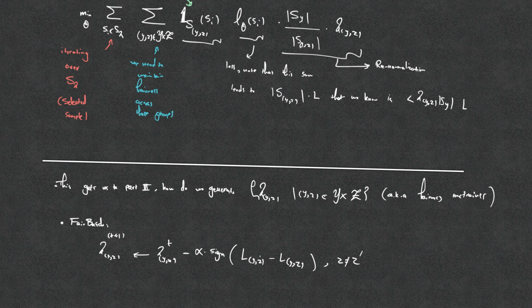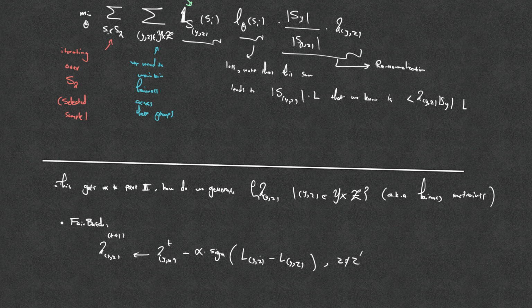Now when it comes to this component, you consider the S lambda, so basically you're iterating over the S lambda, or the selected sample. And then in order to have the different y and z combinations to maintain fairness, you have this iteration over here. This part or this term helps with partitioning. This is going to be the term that is used as loss, and this is basically the coefficient that will be used for renormalizing this in order to make that equality hold.